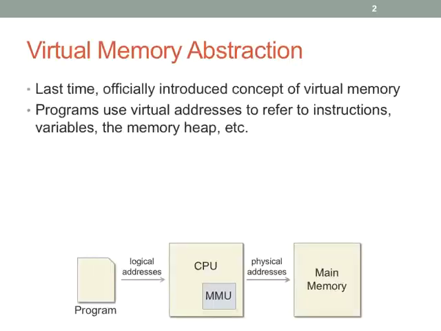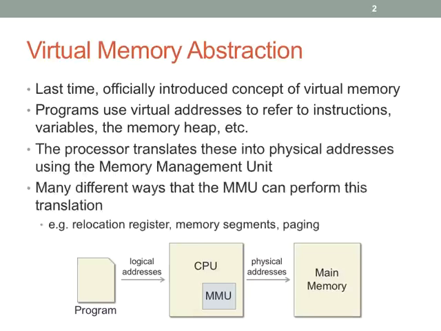Let's start talking about virtual memory. We had this virtual memory abstraction — we talked about reasons why we like it. Process address space isolation allows us to keep processes from interacting with each other in uncontrolled ways. The other thing we talked about is the application binary interface that the operating system needs to impose — it becomes very easy to design that with virtual memory. We'll talk about the third reason we like virtual memory a lot today, which is that it allows us to overcommit physical memory resources to applications, because the reality is applications aren't using all of their memory at any given time, so we can overcommit quite easily and have a system that's able to run a lot more applications.